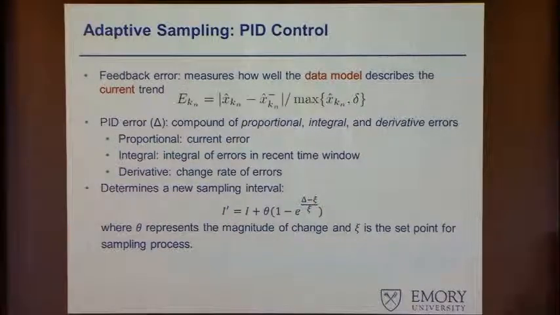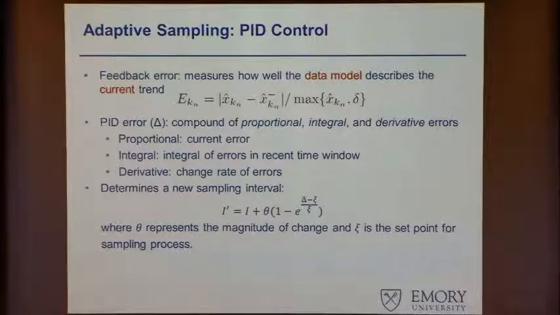The idea is using the feedback error, since we have the prior estimate based on our process model. If we do get an observed noisy value, we have a posterior estimate using either the Kalman filter or the particle filter. Then we compute the difference, or the error, between the prior and posterior, and use that as our feedback error. We use the basic PID controller, which computes the proportional, the current error, the integral error, and the derivative error. Combining these three, we have an adjustment formula which determines a new sampling interval based on the error.